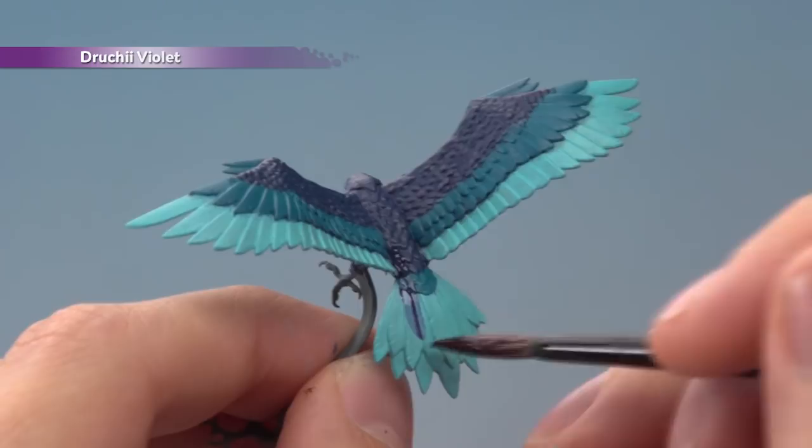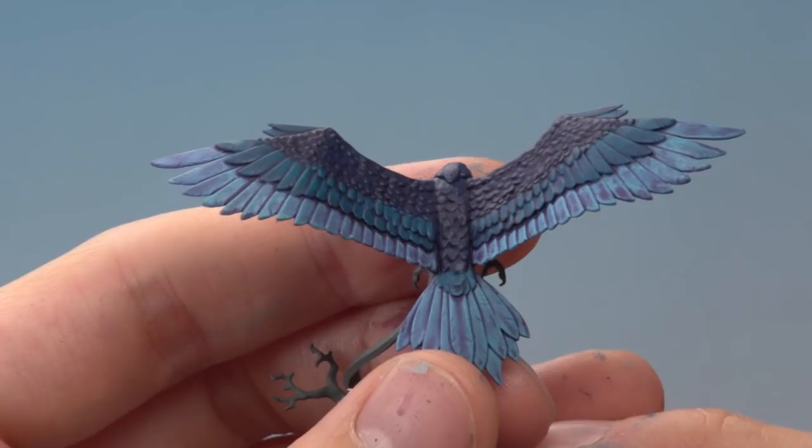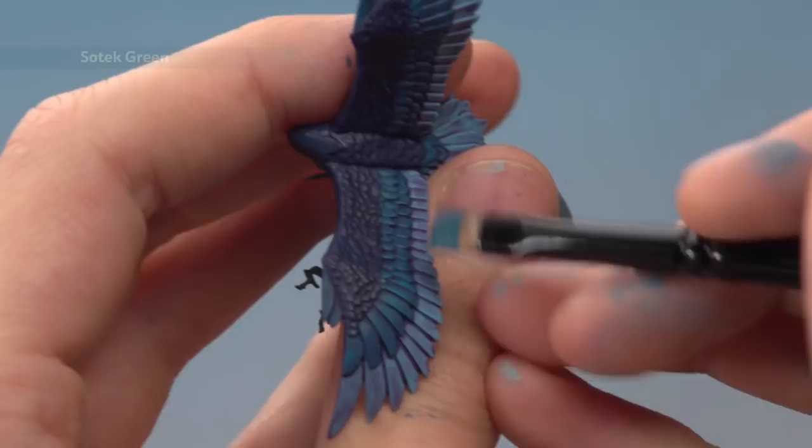The shade is now completely dry and you will notice it will go a little bit blotchy on some of the flatter parts, but don't worry about that because we will neaten it up as we highlight. We're going to start now with Sotek Green, which I'm going to dry brush on, focusing on just the parts we originally painted with Sotek Green and also Cantor Blue. I'm just going to be a little bit heavier on the Sotek Green parts than on the Cantor Blue parts.